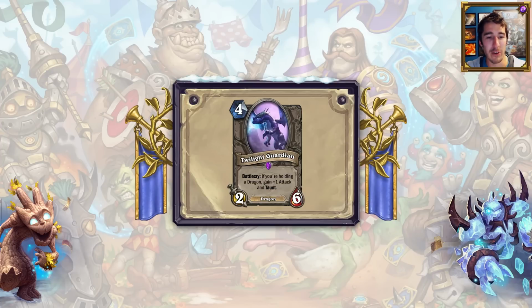Twilight Guardian. 4 mana for a 2-6. This is a dragon. There are some dragons. Battlecry: if you're holding a dragon, gain +1 attack and taunt. So 4 mana for a 3-6 with taunt is not bad. It's not bad at all. I actually think that this would be pretty okay in a dragon deck, because it's a dragon, so you can hold this to play the cheaper stuff. And then when this comes around, like for instance the Blackwing Technician, you drop it, you hopefully have a nice big legendary in your hand. It keeps you alive for a bit longer, you get to play the legendary, you win. There you go. Twilight Guardian seems okay.